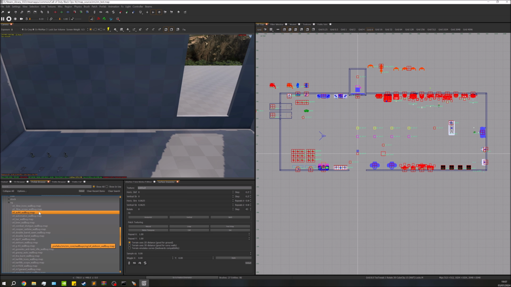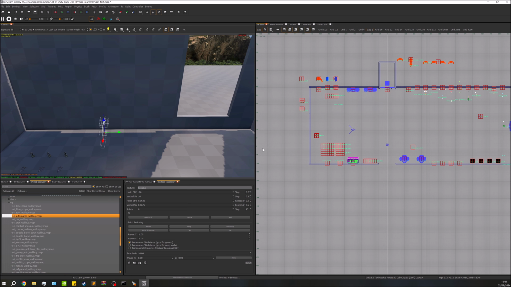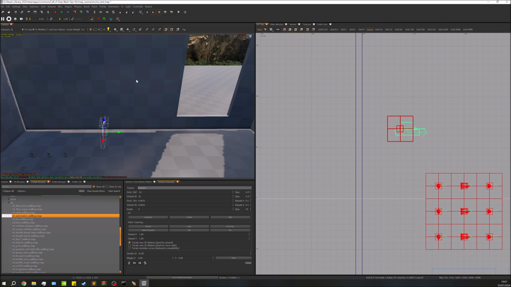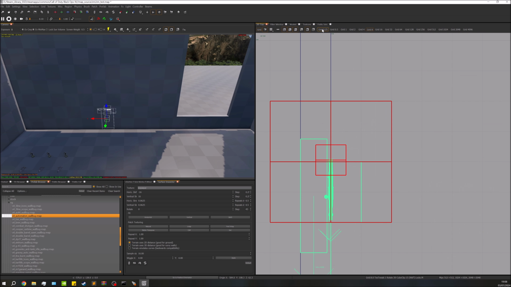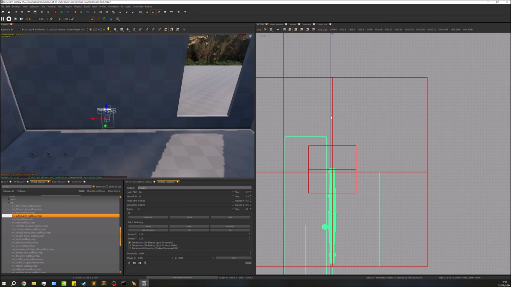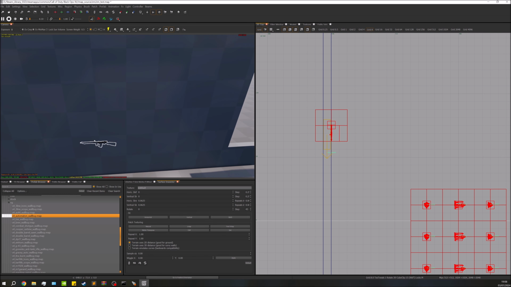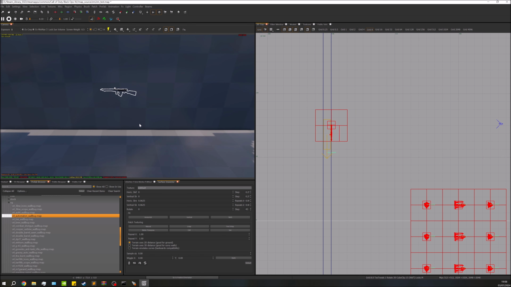So I'm just going to grab, let's grab the Automaton, drag that in. This is the exact same method that we do to put any other prefab into your map, any other wall buy even. We just put it a little bit away from the wall like so, and you can see we've got a new weapon in the map now.